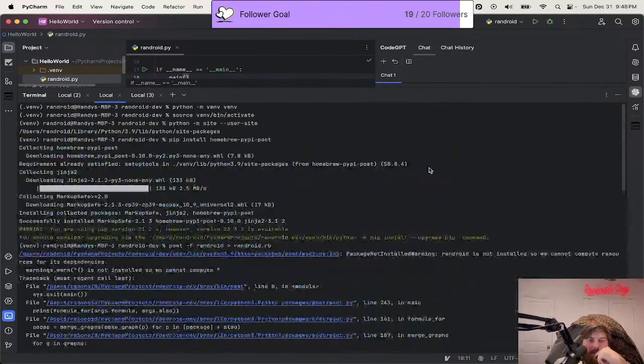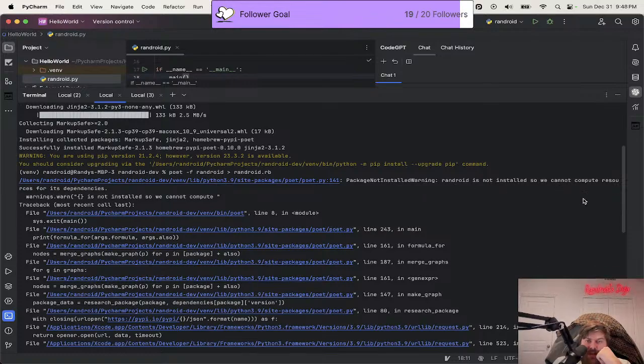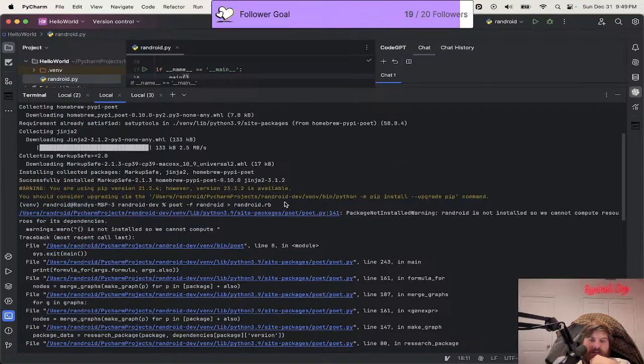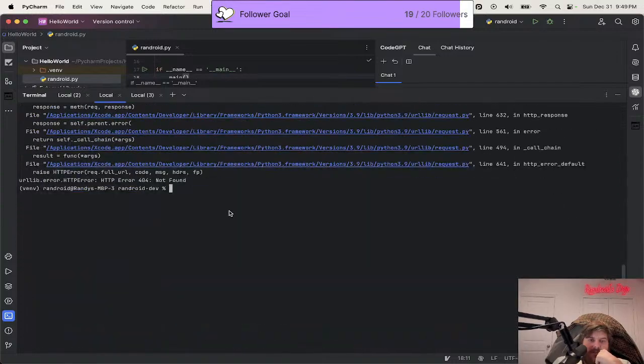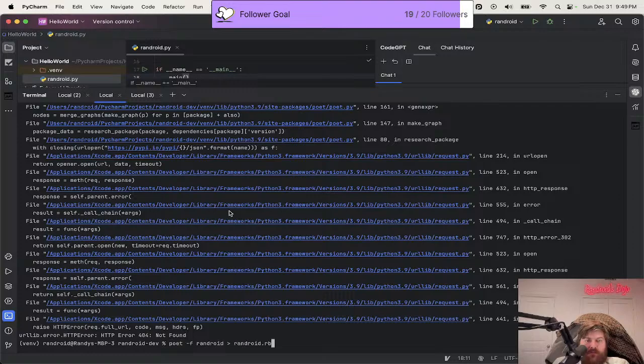Okay. Package not installed. Warning, Randroid is not installed, so we can't compute resources for its dependencies. Alright, so it doesn't consider that installed. Or potentially it needs to be like source. No.